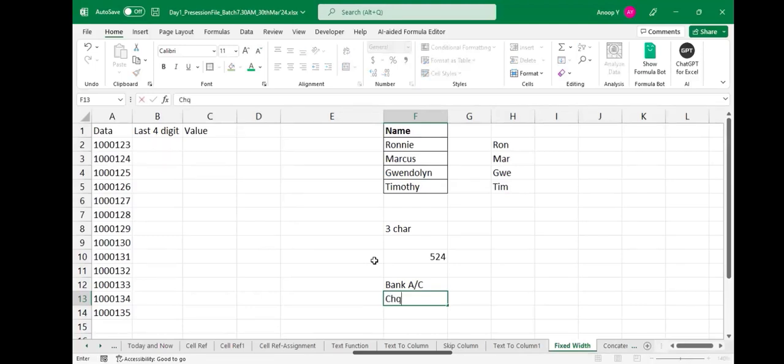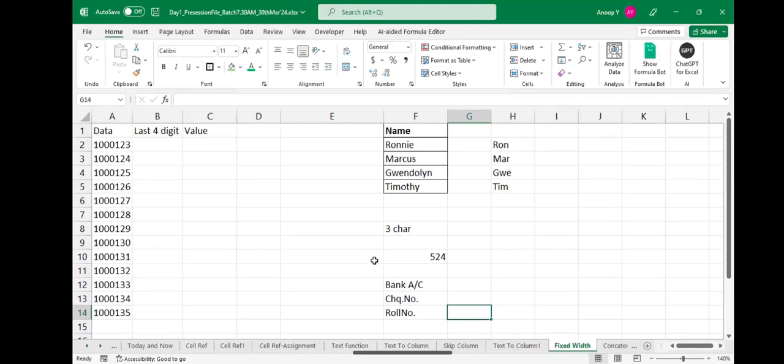Similarly, if your cheque number has a 0 in the prefix, or your roll number or hall ticket number, you write the 0 or not, correct? So it doesn't mean that 0 doesn't have importance.